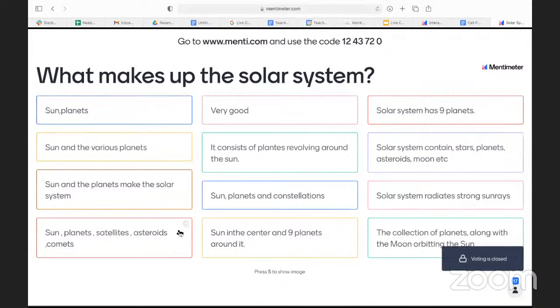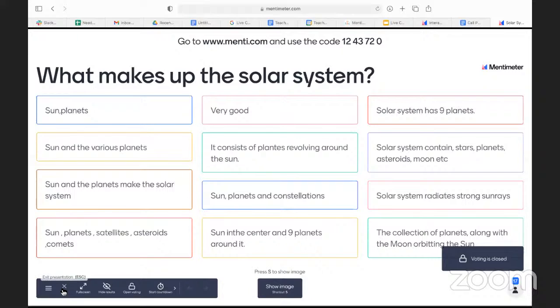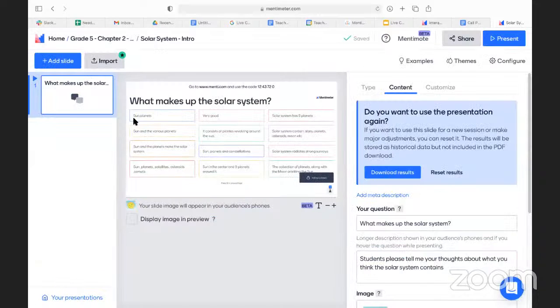So at any point of time, if you want to exit, you click on this exit button, and you are going back to your slide. So teachers, I hope you're getting a little familiar with how to share this Mentimeter with your students, right? And I am going to show how to hide again because we have a few more presentations to cover, all right? So now I want to add another slide.